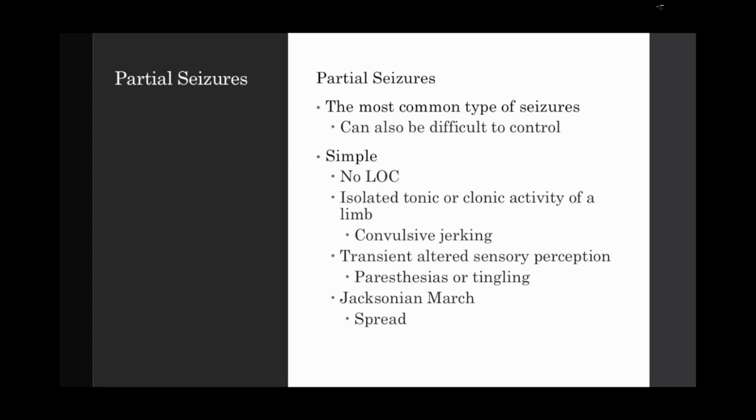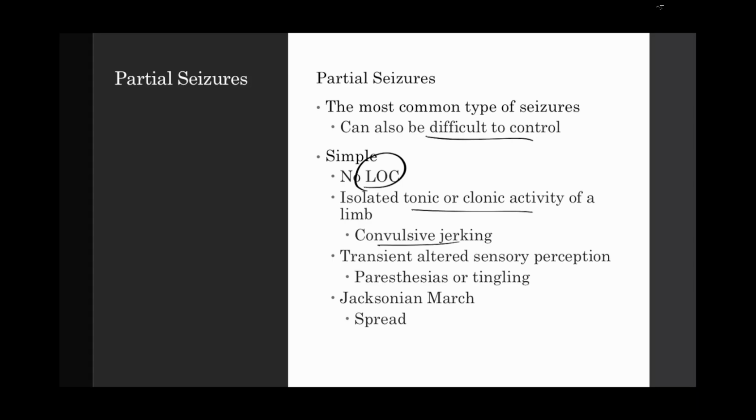Partial seizures are the most common type of seizures, and can also be very difficult to control. Again, you don't see it clinically. It's all anecdotal evidence from whatever happened in the past. In a simple partial seizure, no loss of consciousness. It'd probably be isolated tonic-clonic activity of a limb, like a convulsing jerking.